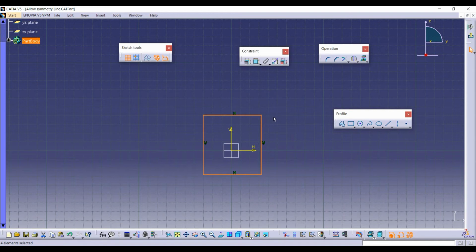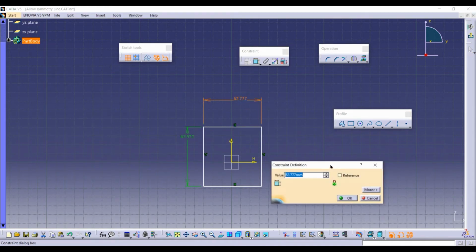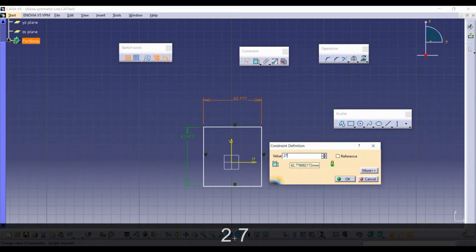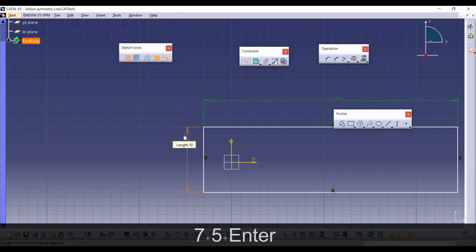If the rectangle is measured 275 mm horizontally and 75 mm vertically, we can do that using the constraint toolbar. We use the constraint icon, click it to activate it, and then click the horizontal side of the line and the vertical side. Make sure the constraint icon is activated. Then double click the horizontal dimension and change it to 275, and the vertical one is 75.